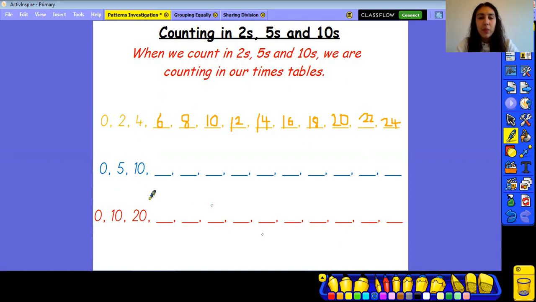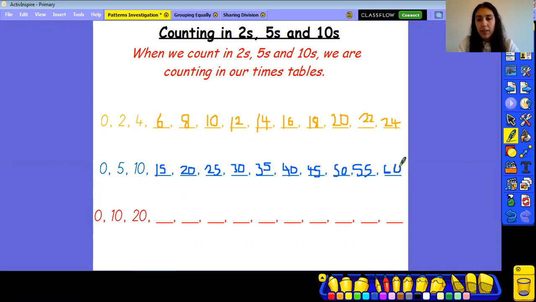Lovely, well done. Right, this one is now counting in fives. So let's finish this one together. 0, 5, 10, 15, 20, 25, 30, 35, 40, 45, 50, 55, 60.